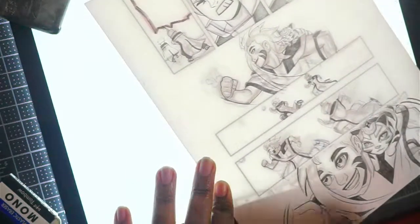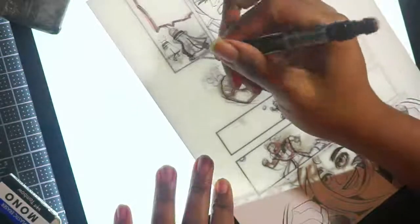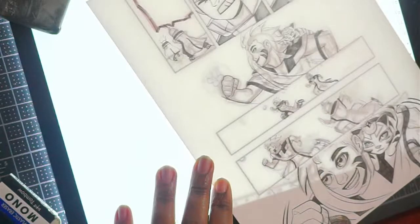I think what I want to do is make it look just a little bit more three-dimensional, so I'll have to pick a different angle. That's decent.